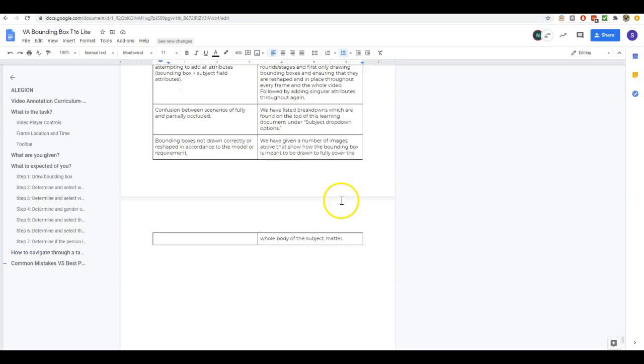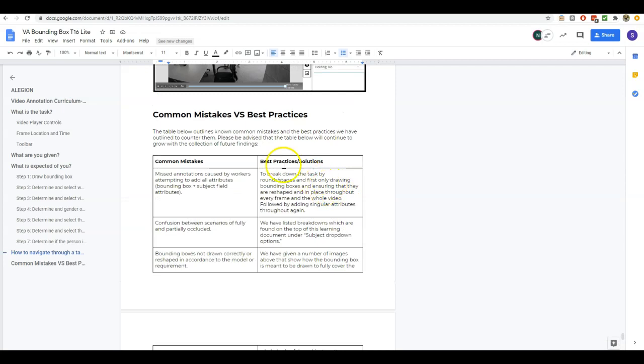Okay, now let's look at some common practices and mistakes. Missed annotation is caused by the worker attempting to add all attributes in the bounding box field before editing. Break down the task by stages by drawing the bounding boxes and ensuring they are reshaped and placed throughout every frame of the video, followed by adding singular attributes throughout the video again.